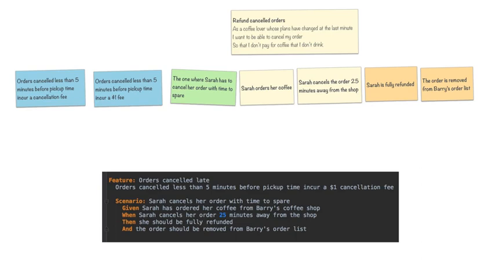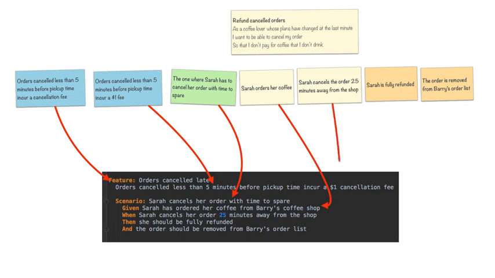Here, for example, we have the order, the high-level rule or guideline, which maps to our feature name. Then we have the actual rule, which we've recorded as text underneath the feature. Our example maps to our scenario heading. And then each step maps to a given, when or then statement. So we can see Sarah orders her coffee is a given: Sarah has ordered her coffee.